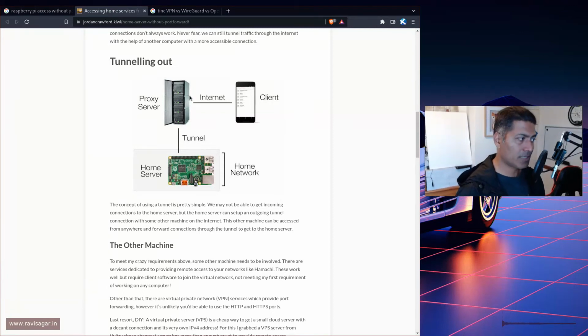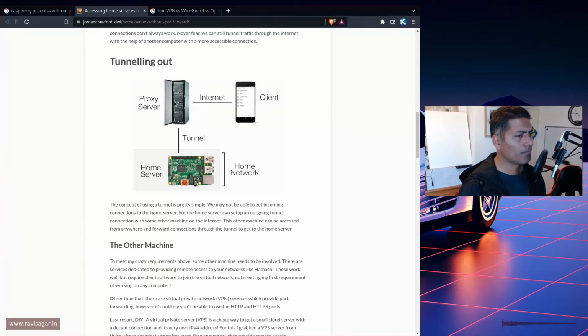So basically you will set up one server. Maybe, I already have a few servers. I might use Oracle. If you remember earlier, I think it was last year or earlier this year, I got a few Oracle servers, VPS, and I might use them for this. Why not? I need to check their policy if they allow it or not, but I guess they should.